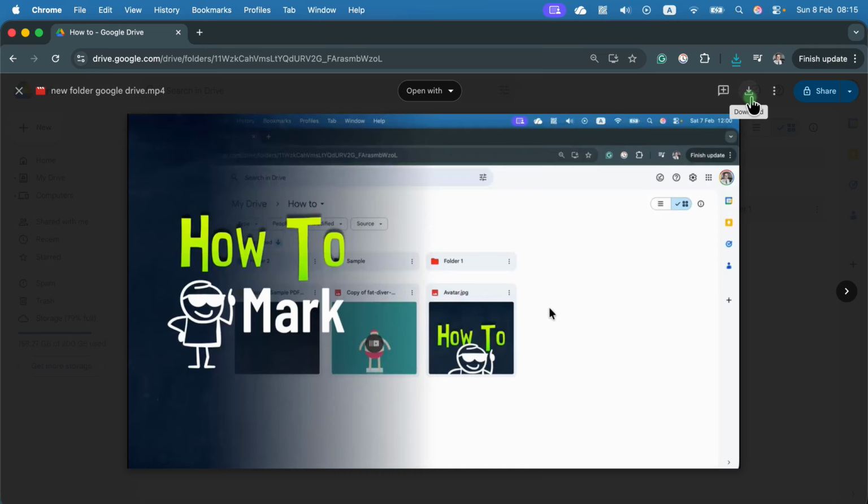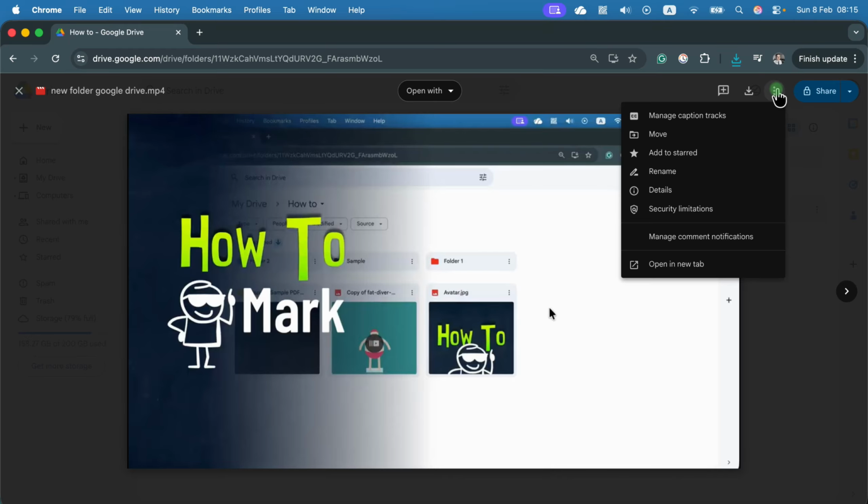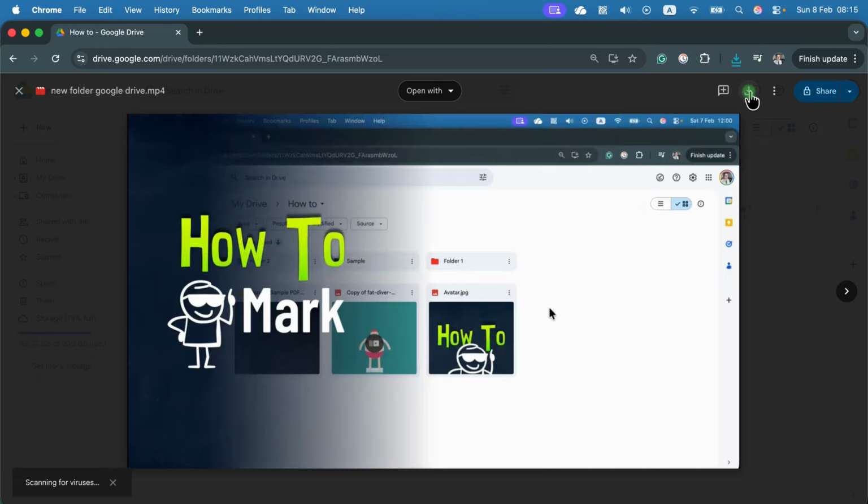There should be a download button like this one, or if your screen is a bit small, you must click those three dots, more actions. It will be here in this menu. By default, it's popping out, but on smaller devices, it may be in the menu here. So just click the download button here, and again, you must wait a few seconds before it starts. And here it is, it's downloading right now.